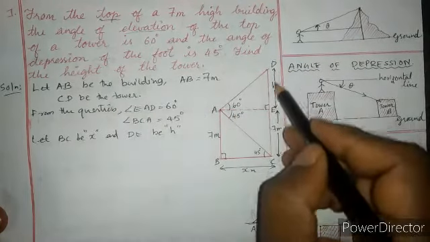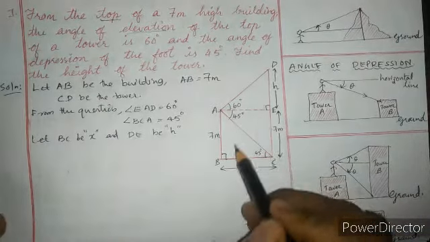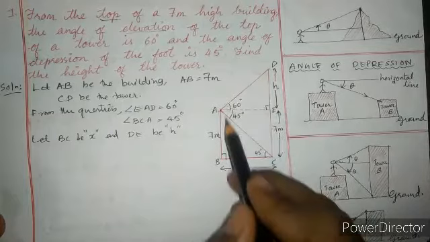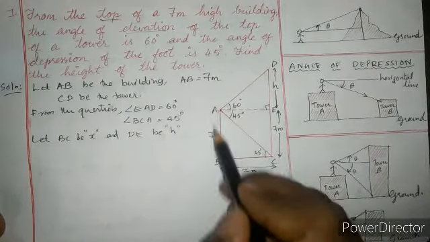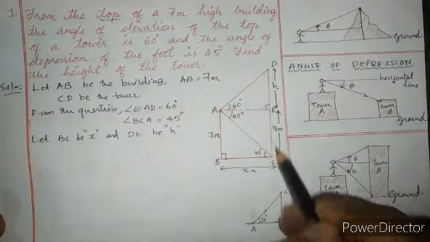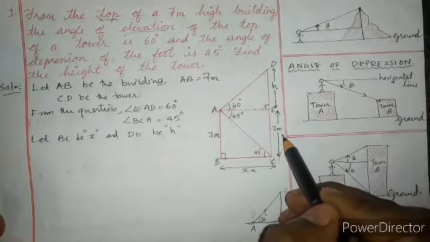Find the height of tower. You want to find the height of this tower. So we made the figure, then we joined this one, we made this one. So this much you got it. इधर से नीचे की ओर देख रहा है, ये तो बिल्डिंग हाइट है, वो दिया है 7 मीटर. पक्का ये 7 मीटर है तो इतना ये भी 7 मीटर ही होगा. दैट्स व्हाई आई हैव रिटन हियर आल्सो 7 मीटर.